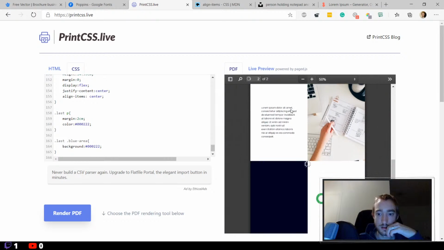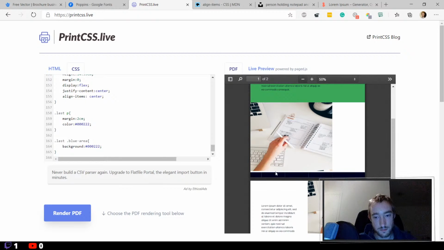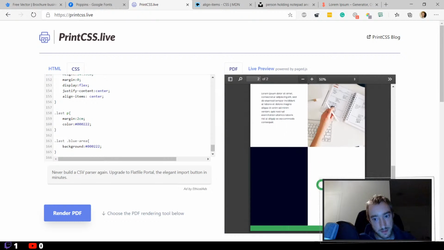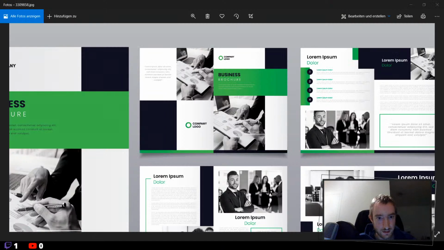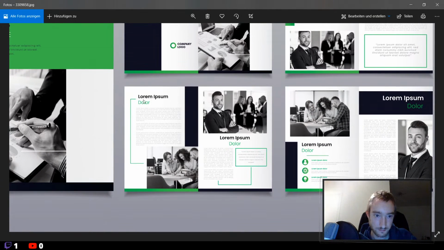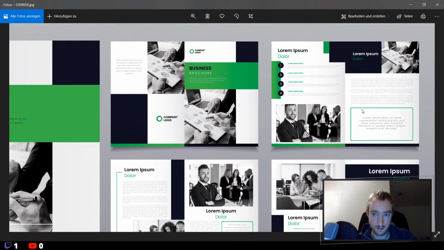So if we look at that, it looks good, and here on the front page we still have this problem here with this white area, that the image is not in a proper size. Here not really. Here it's nicely divided. So if we have a look, I would say the backside is ready, and now we could look at the content pages. So here, this page, that one, and these content pages here.